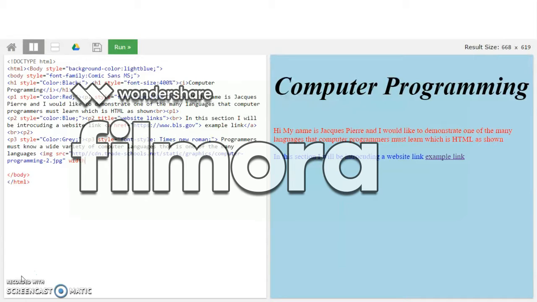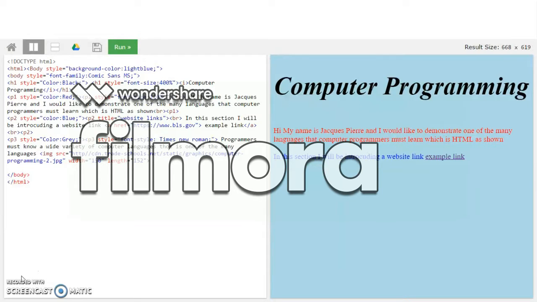Okay, and we can go ahead and set the width to 150 pixels. To 52 pixels.